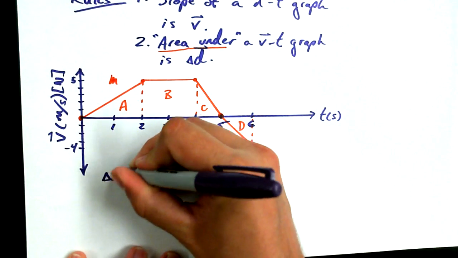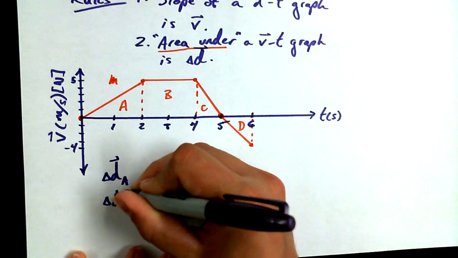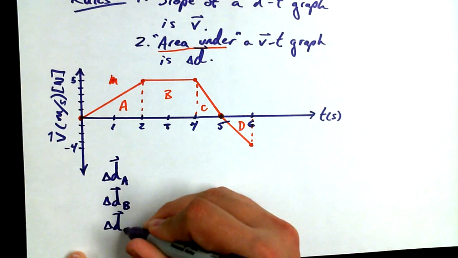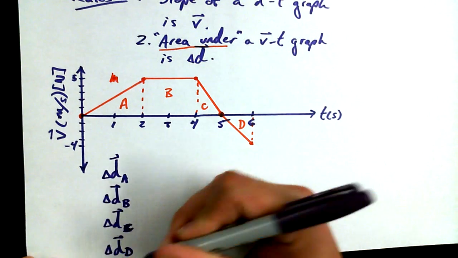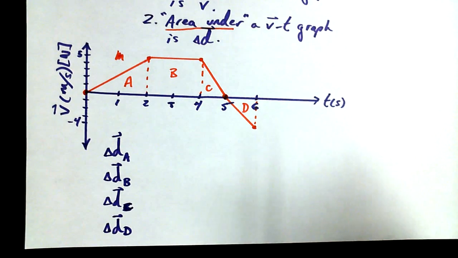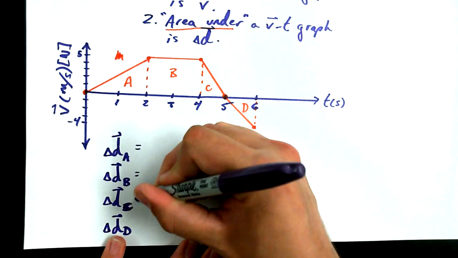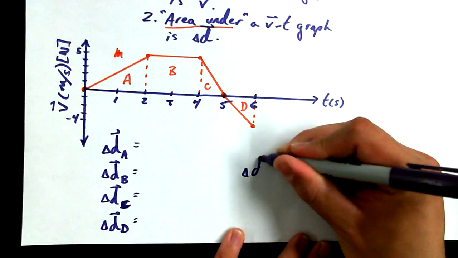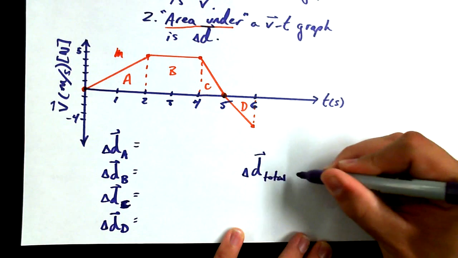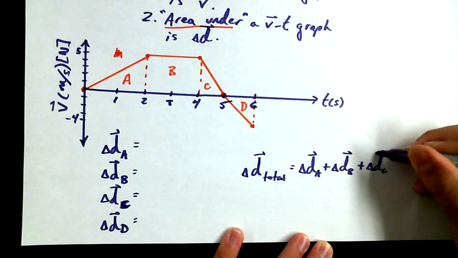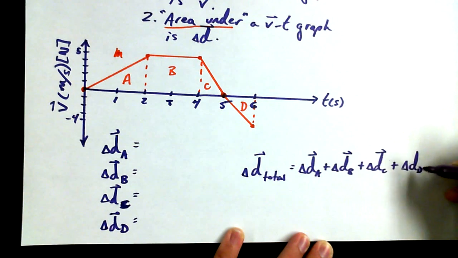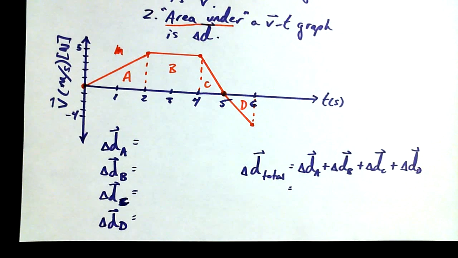And you're looking for four displacements, that is the displacement for four distinct legs of this journey. And when I say a leg of a journey, I mean a portion. You may not be familiar with that language, but the leg of a journey is a portion of a journey, a distinct portion of a journey. And in case you did forget, the area of a triangle is one half base times height, just in case you've forgotten.